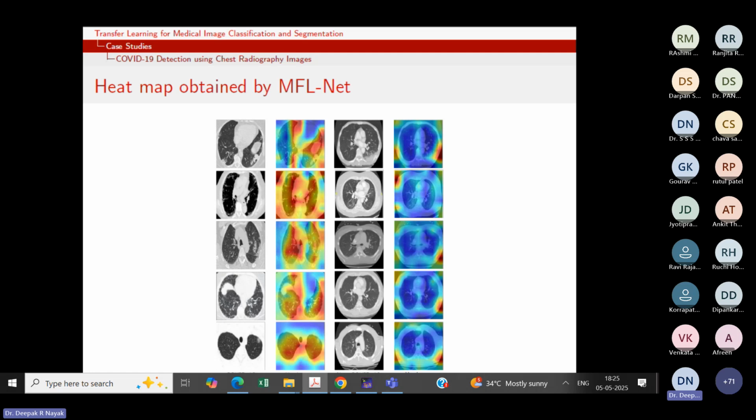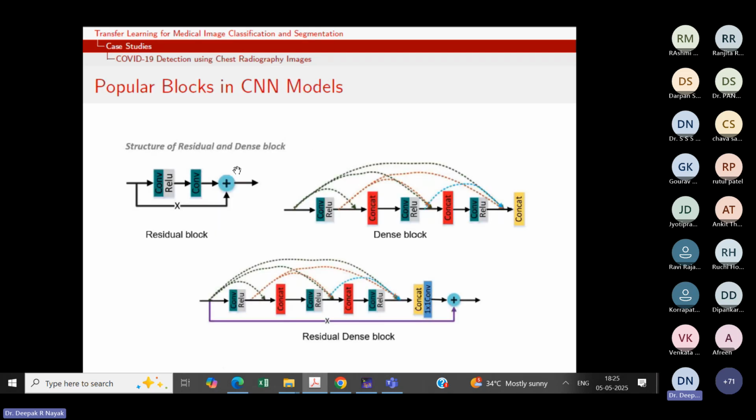But if you look at this kind of image, there are still some issues. The model is not focused properly. It is sometimes focusing on some irrelevant parts. So what is the solution then? The solution is to introduce an attention mechanism into the convolutional neural network architecture, which will help us emphasize only the important regions while suppressing the irrelevant ones. We'll see later on; maybe there is one session dedicated to attention mechanism based methods, which are very, very important in medical image analysis.